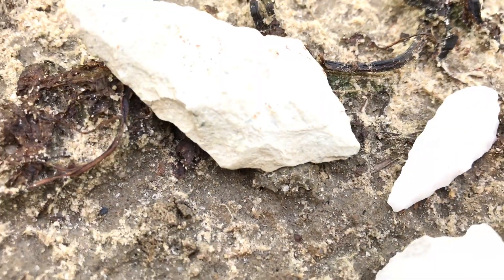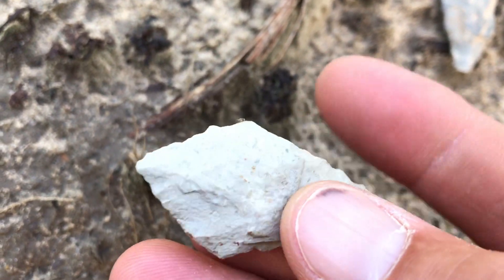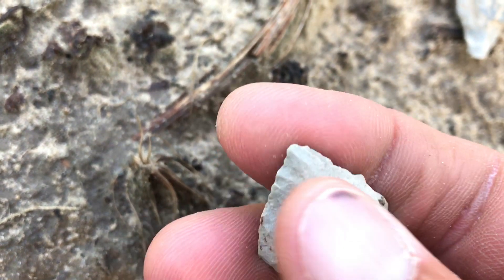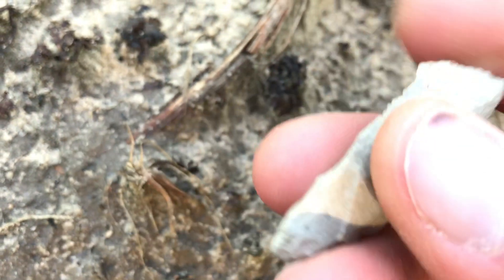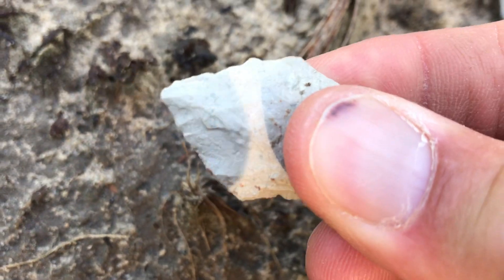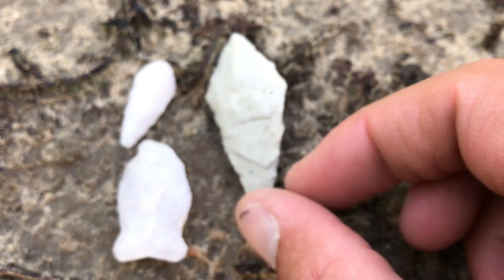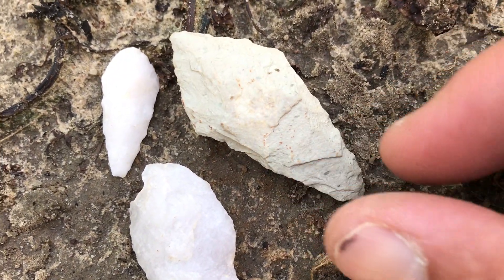This piece is particularly unique — I've maybe found ten like it in my lifetime. This long part is the stem, it's not really sharp at all down here and ground off, but up around the tip — which I believe is the tip, and I've seen this type in books — it is super sharp, absolutely sharp. It's just not finished off down here and there are no new breaks. As far as I know those are older points. They could half-haft that in to be super strong. We can make fairly good guesses — we're human beings as much as they were. It's a nice point. Let's check out this one in the ground — I like that style, it's pretty rare.